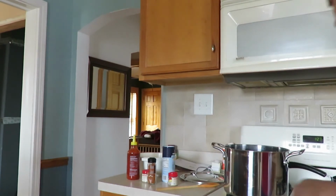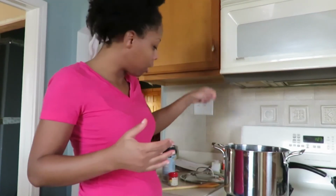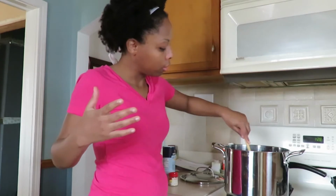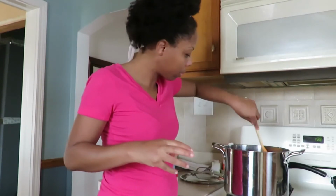So the last thing will be, after you have gotten your half and half in gradually and you're stirring and mixing, then you put your cheese. The cheese melts. You stir and mix that in really good too. The cheese is going to melt into the rest of the soup.